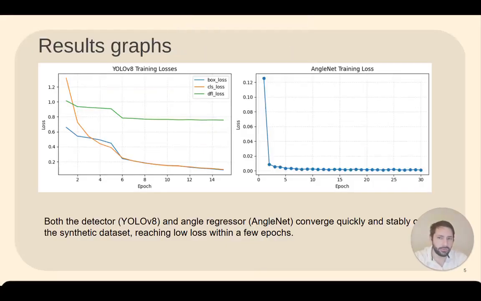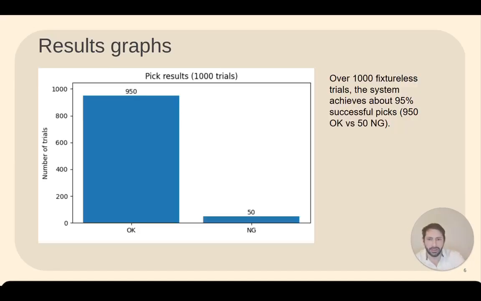For the training, we use the YOLO model, and also the AngleNet model. The YOLO model we're using to detect the XY position of the product, and the AngleNet, since the angle is very critical for our inspection and our AI compensation, it was necessary because otherwise the angle will not work. So this is very important. We need to do the YOLO model and then the AngleNet model to get precise XY and angle for a robot. From there, we made 1,000 virtual tests.